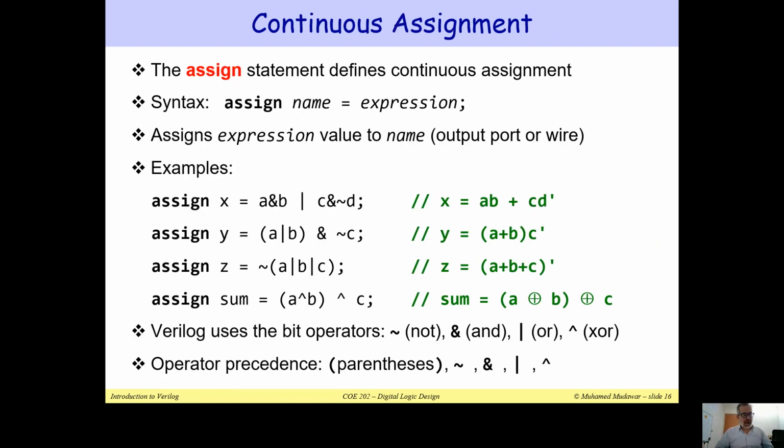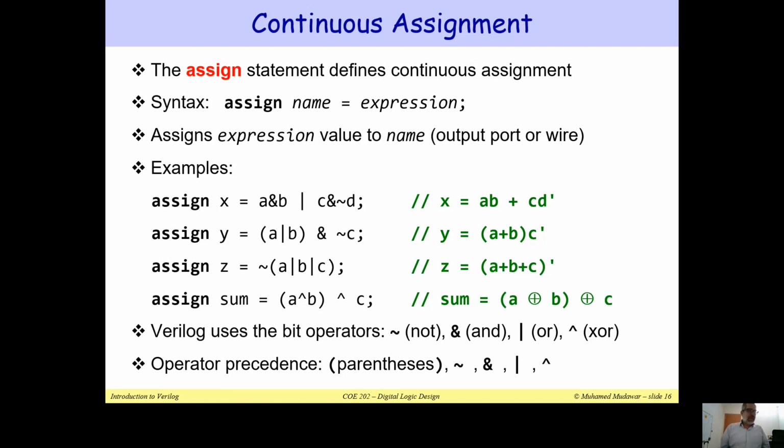Right. So what we have seen so far is one way to describe circuits in Verilog, which is a gate level description. Now, gate level description is tedious. If you have, for example, a circuit that has hundreds or thousands of gates, I'm not going to describe it the way it was described in the previous slides. Having a few gates, maybe 5, 10 gates, that's okay. But if you have a really large circuit and you would like to describe the circuit in Verilog, we don't really use a gate level description, even though we can, but we don't.